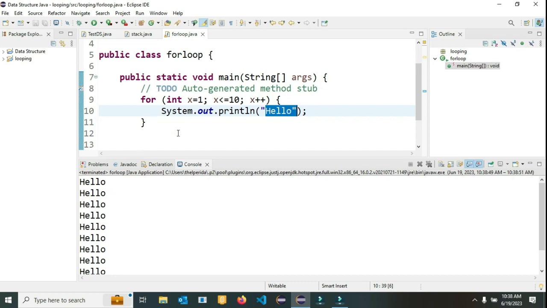For the second pseudocode, we want to display numbers from 1 up to 10. So basically it's the same. We want to do the looping 10 times, and we will increase x by 1 every time we execute the code. However, for the code to execute, instead of a word like this, we want to display numbers from 1 up to 10. Since our variable x contains a number that keeps on changing from 1 up to 10, we will just simply use the x there. Now here is the result. We have the numbers displayed from 1 up to 10.